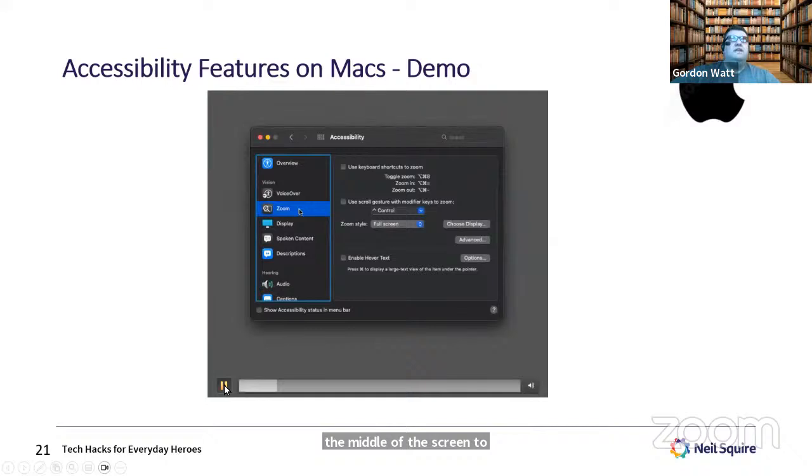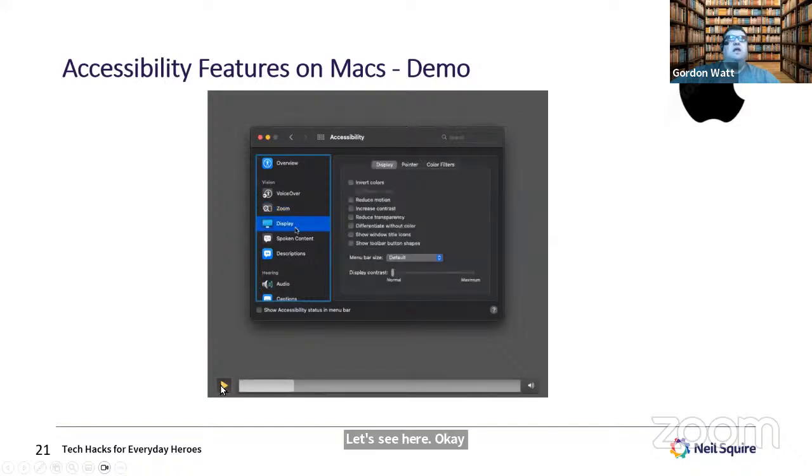Okay, also related to the display, we've got the ability to, let's see here. Okay, so I'm just waiting for these. Okay, so again, similar to what we had for Windows, we've got the ability to invert colors and play around with the transparencies and things like that, and also play around with the contrast as well to make it less intense on your eyes. That's the idea with it, and also to perhaps make it sharper as well. So you've got the ability to play around with those particular settings there and adjust them to your particular needs.